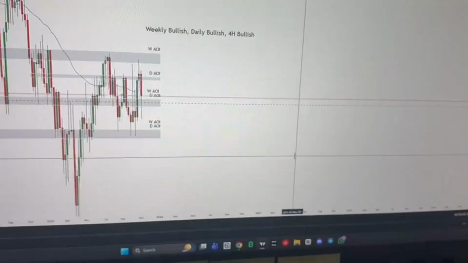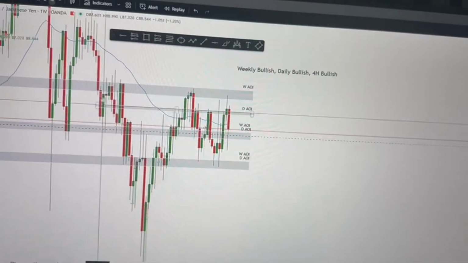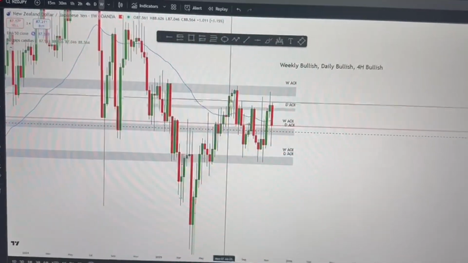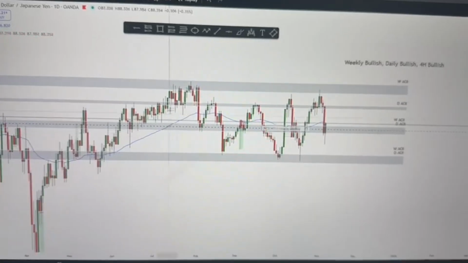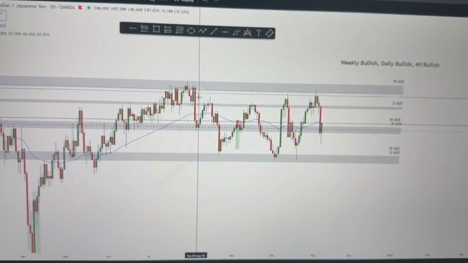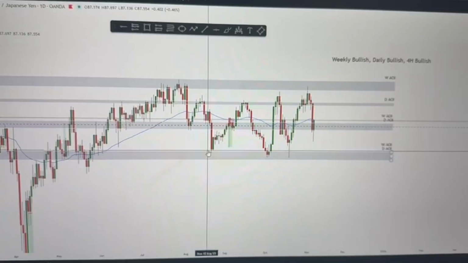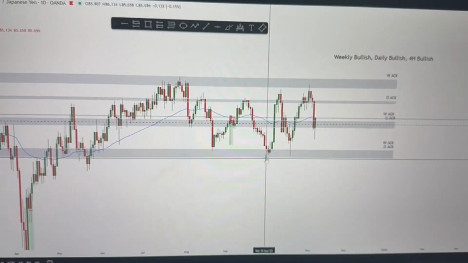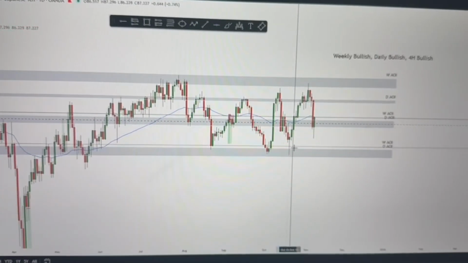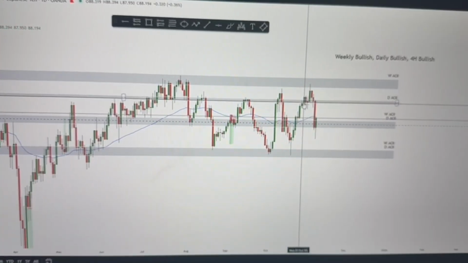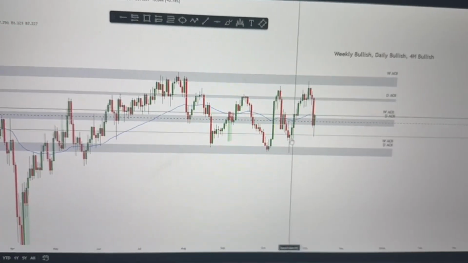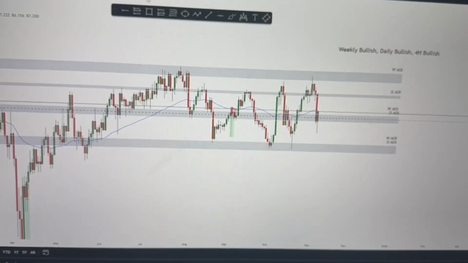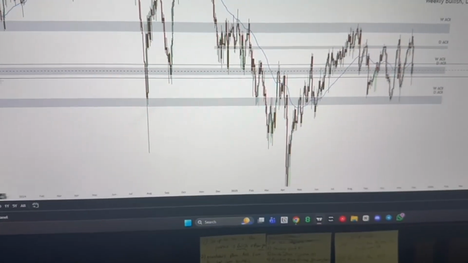So on the higher time frames, the weekly is bullish. We have the lower low, lower high, making this new higher high, and the lower low is making this bullish. Daily is also higher high, lower low, lower high, break, lower low, lower high, break, higher high, lower low, higher high. Okay, let's just say that this is still bullish. For us to be interested in this trade, is this a good area of interest that I put? It is. It is a very beautiful area of interest.